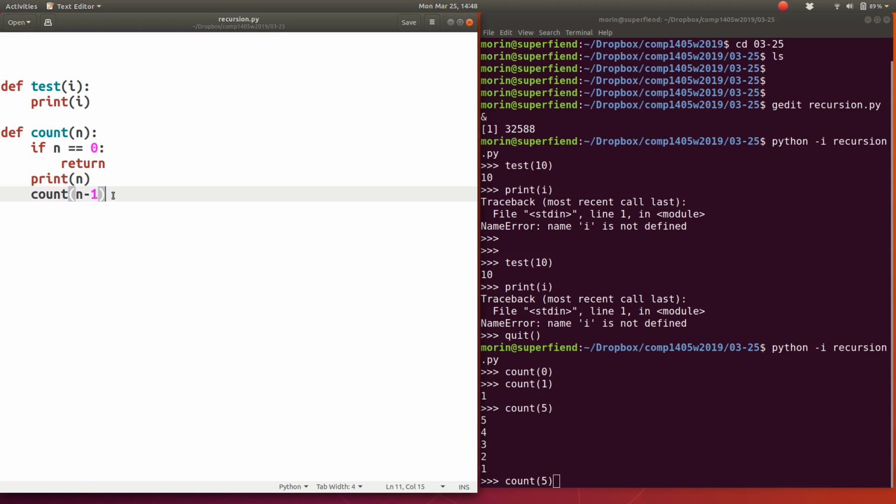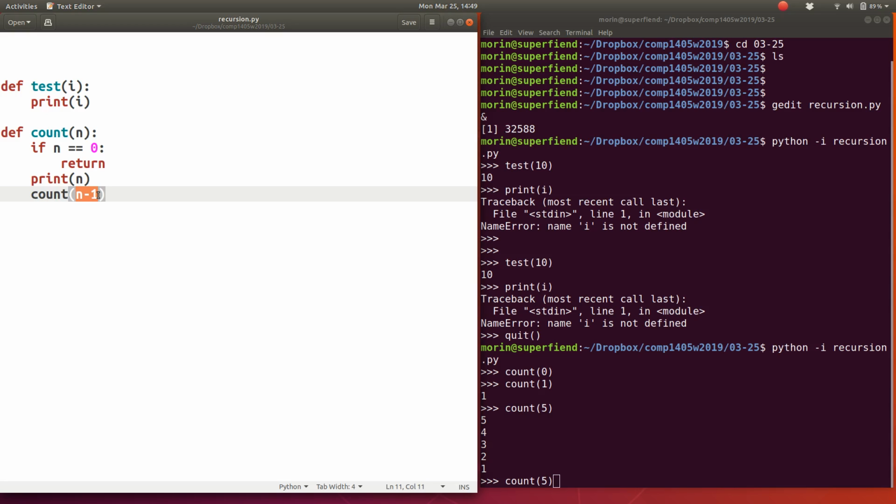Well, that's a function call. A function call always creates a stack frame. The value of the argument to that function call is n minus 1. Now, n up here is 5, minus 1 is 4. So when we call this new function, the value of n is 4.